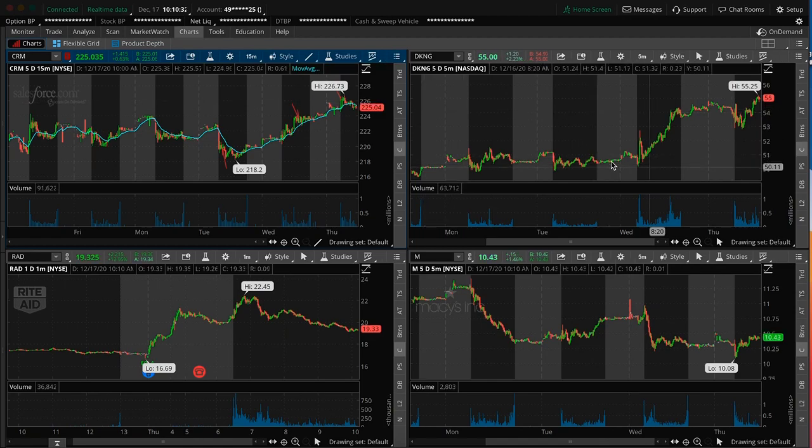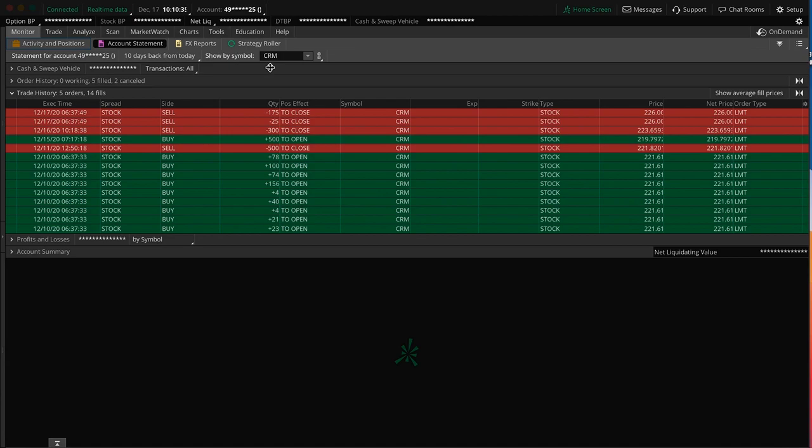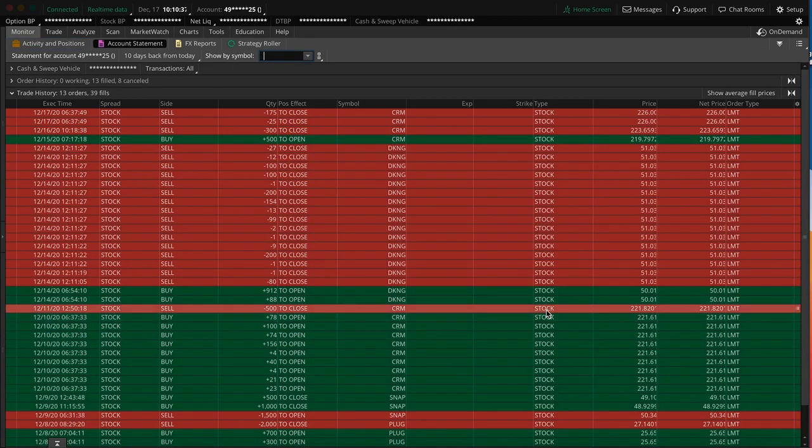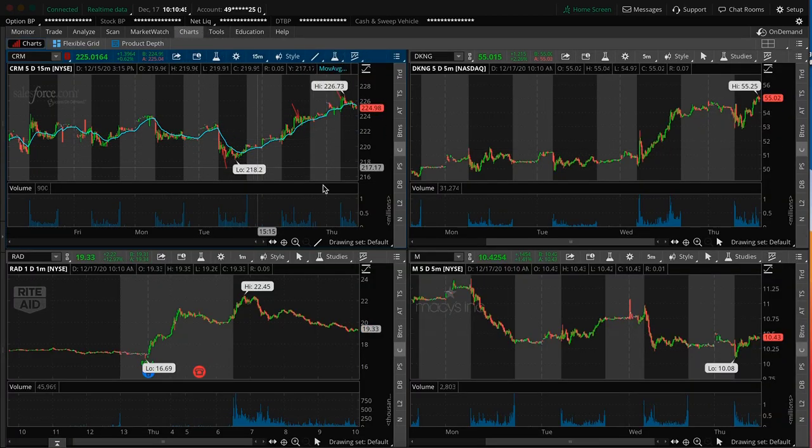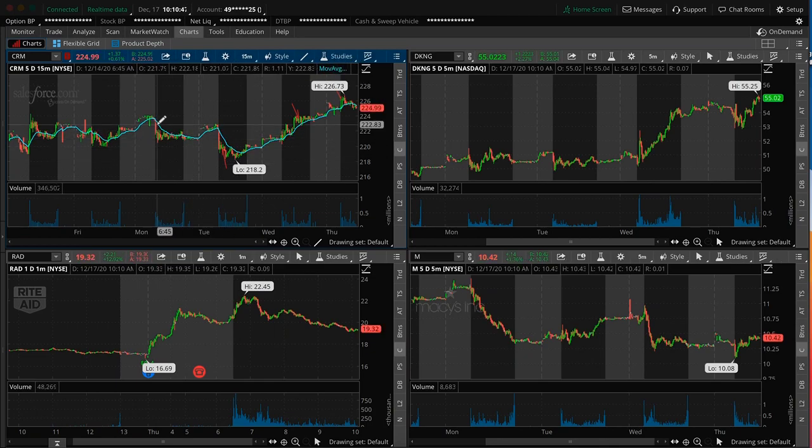Man, this DKNG was also one that was on the watch list and that I was trading on Monday. You know, I'm getting sidetracked here, but we had a nice $1,000 profit on it. I got it at 50 and sold it at 51 for 1,000 shares. I didn't hold it overnight because that was the day of the whole final announcement of the presidential election and everything. And I said, I don't want to be holding overnight for that. And lo and behold, now it went to the 55 area, which is what my plan was. But anyways, that's besides the point. So this was the main trade for the week. I guess you can say it was the CRM. It was kind of pointless mentioning that DKNG. But hey, anyways, there it was.